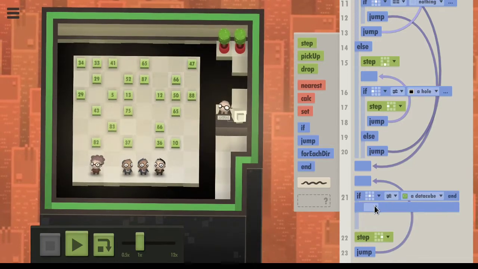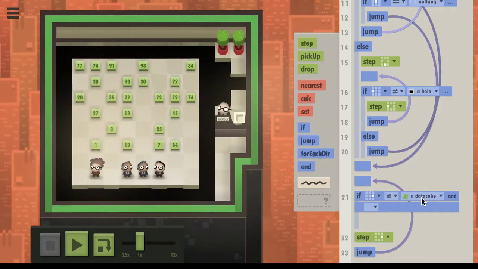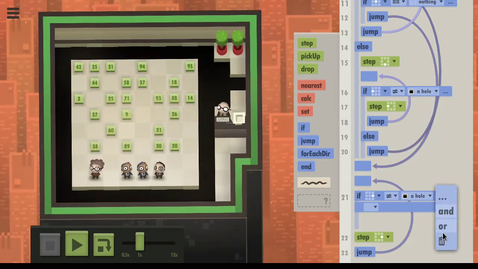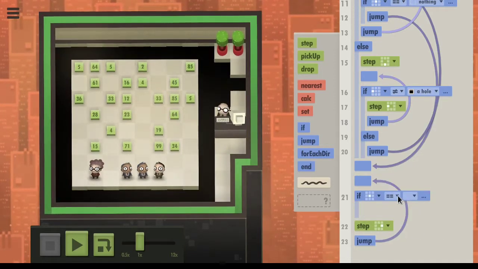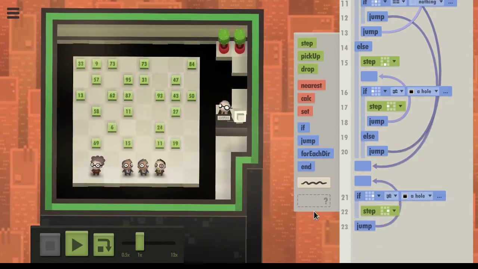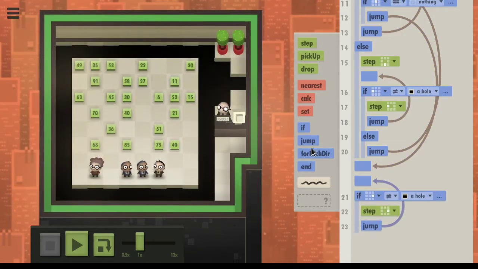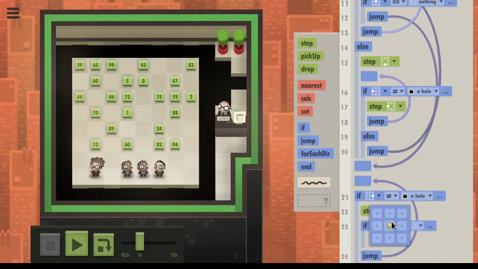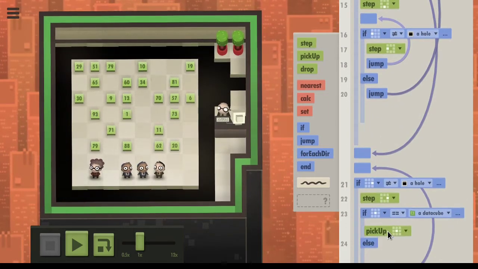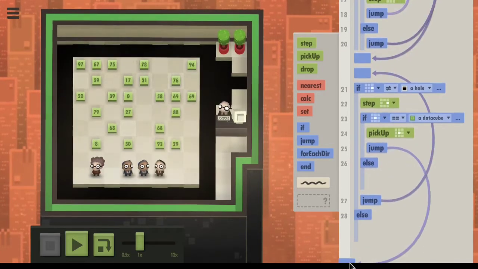Well, okay, let's say as long as to the right is not a hole. Yeah, and we'll do that other condition. Oh, that's not what I want. If to the right is not a hole, we'll step right. And jump if we're done. But here we want to check if we're standing on a cube. We want to pick it up, and then we'll jump to the next phase.